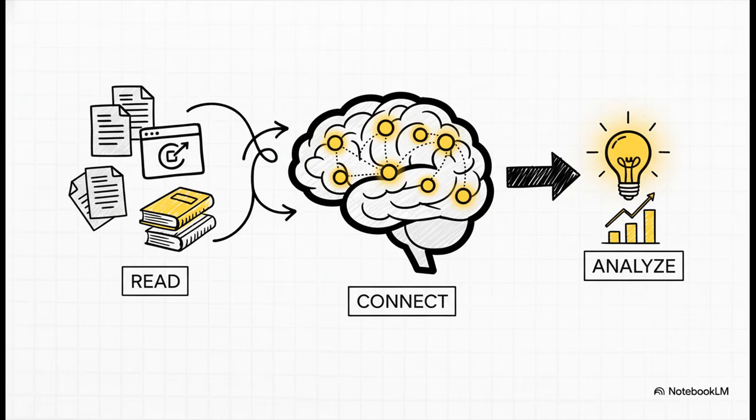Well, that's the big promise of Google's NotebookLM. It's an AI that can instantly tear through everything you give it, connect all the dots between different sources, and spit out the exact insights you need. But, and this is a huge but, there's a catch. And it's that most people are using this incredible tool completely wrong.